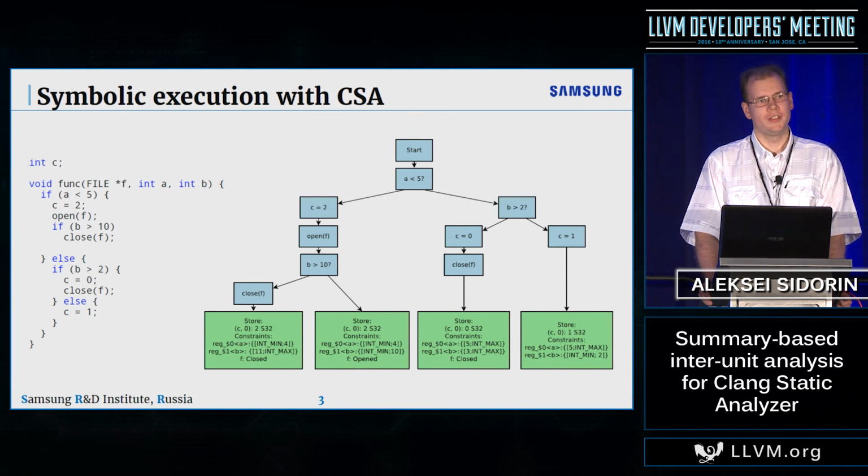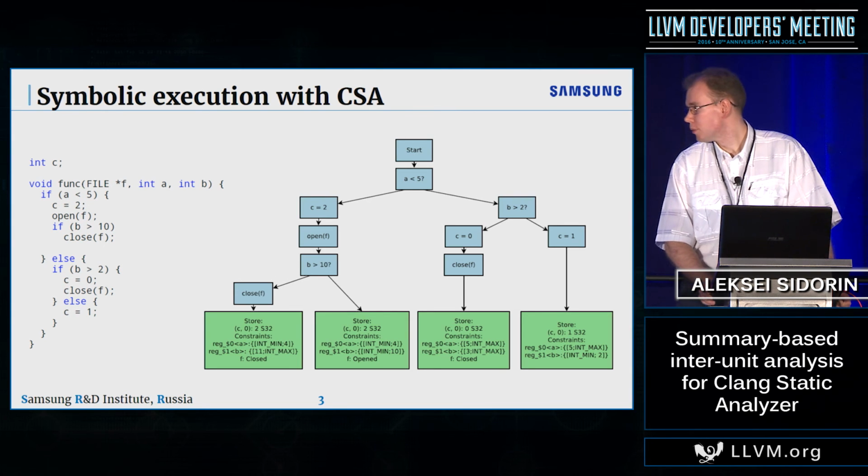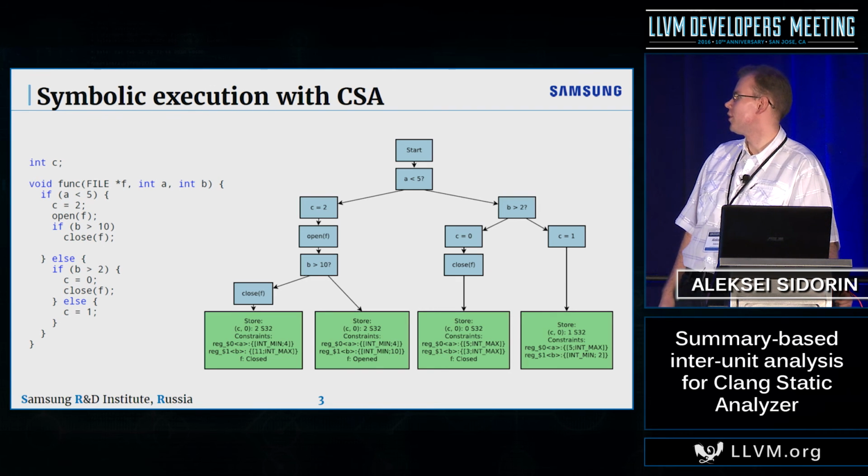Clang static analyzer simulates the execution of functions from a given translation unit with symbolic input data. It explores the paths inside the function by building a graph consisting of program states in different program points and transitions between them. This graph is called the exploded graph. On this picture, we can see an example of some states which may be discovered during the analysis of our test example.